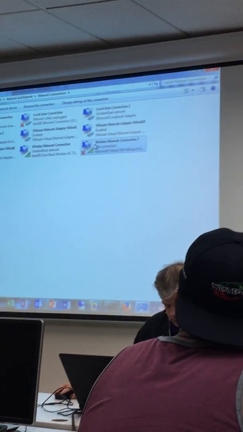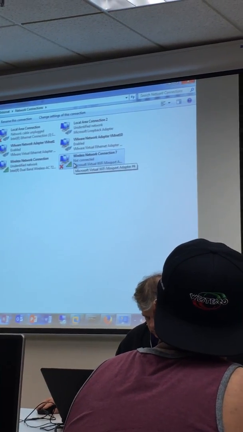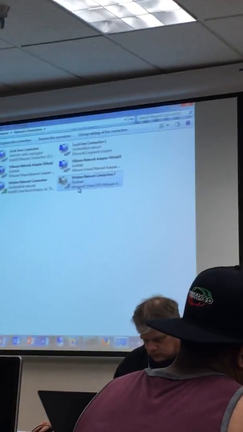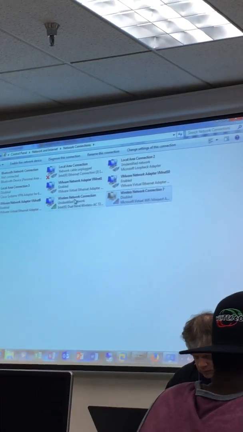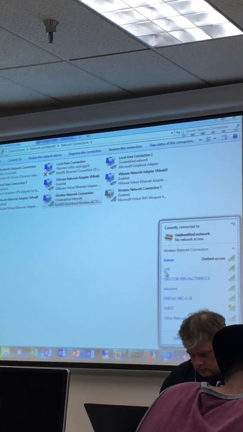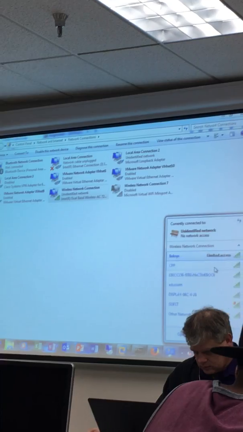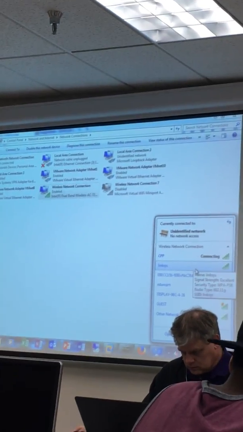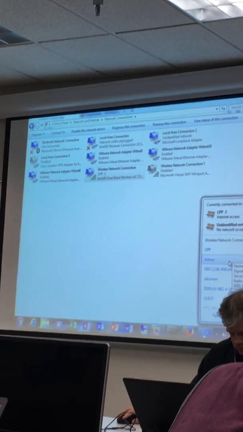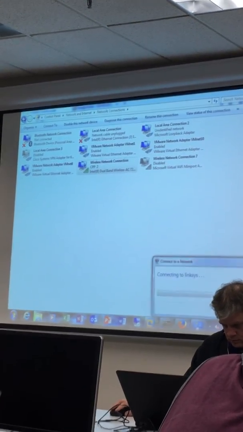Did you do ZenMap or NMap? Zen. This one, right? No, you need your computer's IP. Is that your computer's IP? That's what it was. Then yeah.